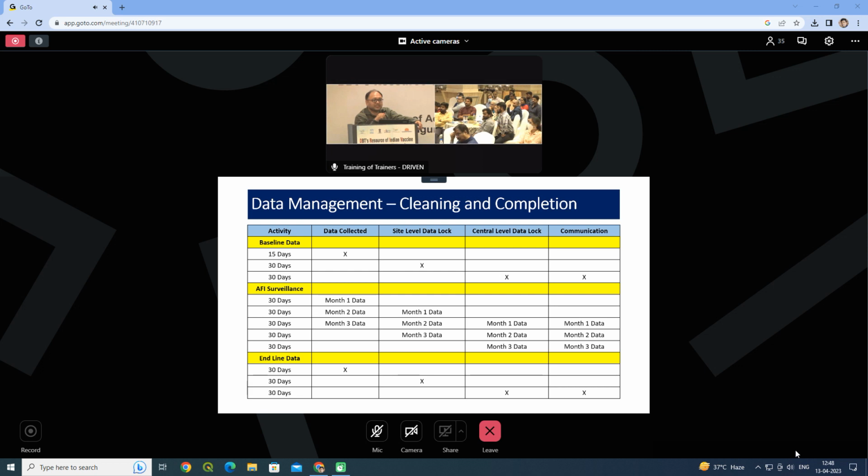So the time frame suggestion would be 14 weeks or 14 months. It's a suggestion, because we are hiring a specific data manager for the study. If that data manager is there, he can highlight the challenges to the investigators, and the investigators can directly look into all those problems and rectify them.